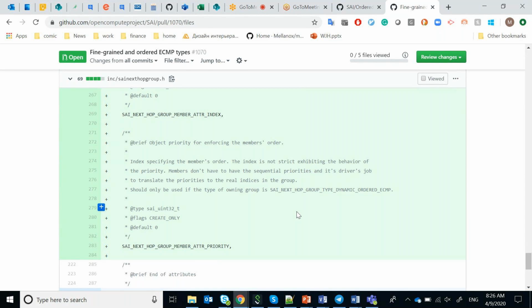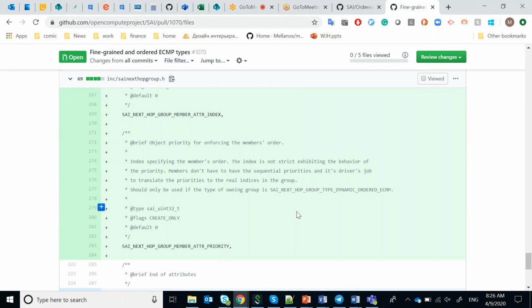Yeah, it is more advanced than the regular ECMP, I agree, but at the same time it is more transparent, and it won't make the SAI driver introduce bugs or something like that. If the application does the work once, then it is expected to be the same.